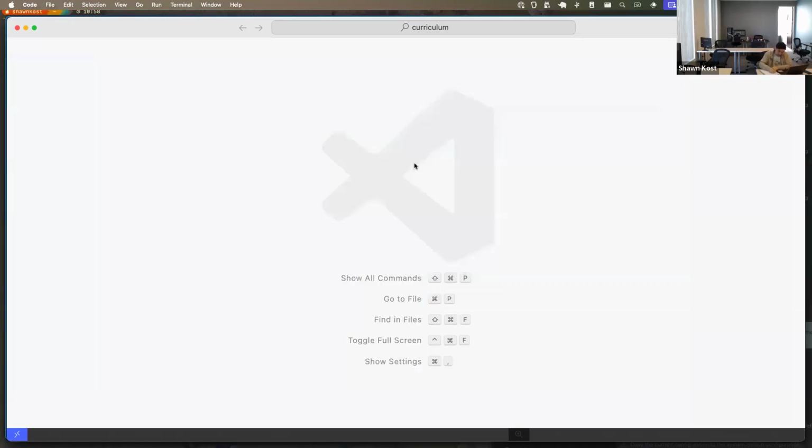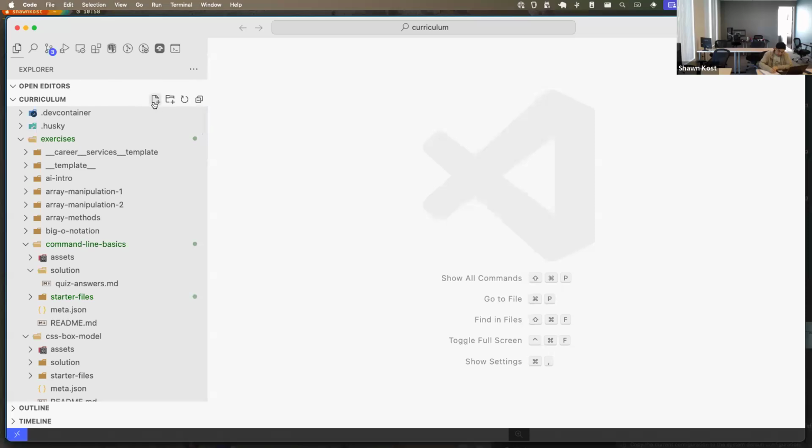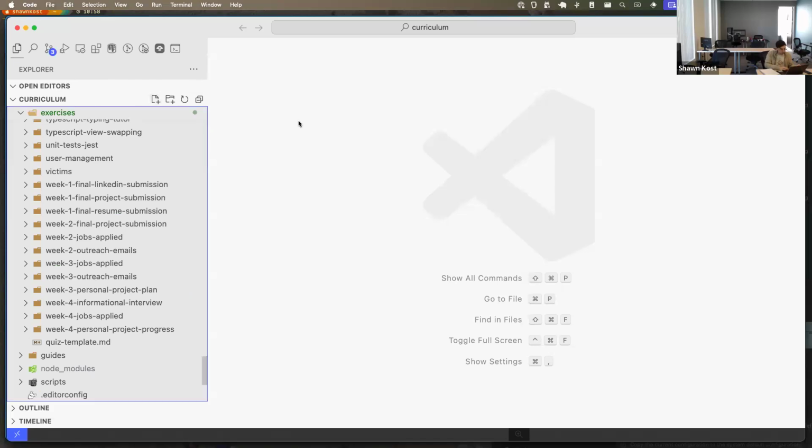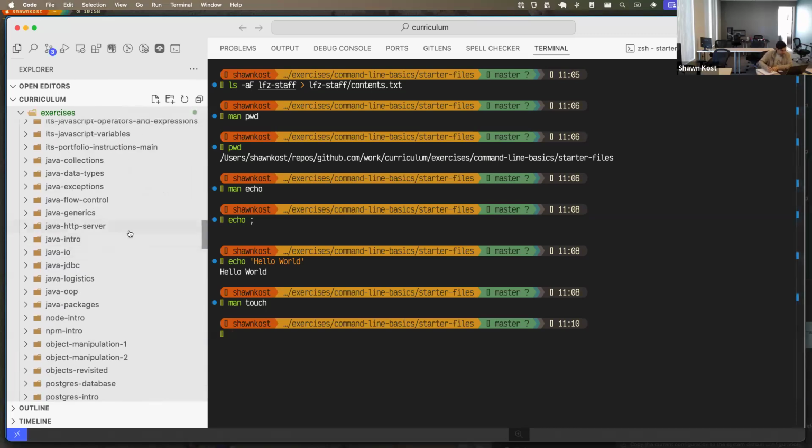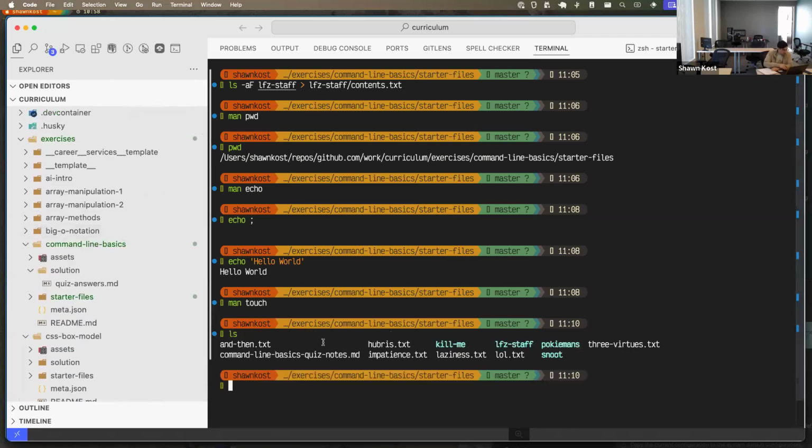So the way that you've created files in the past in VS Code is, you know, you probably clicked on this icon right here, or you clicked on like that new file or whatnot. Under the hood, it's executing a touch command. So this is an easy way for a user to hit a new file, but it's still executing touch. So an easy way for me to create a file. So you can see right now, here are all of my files.